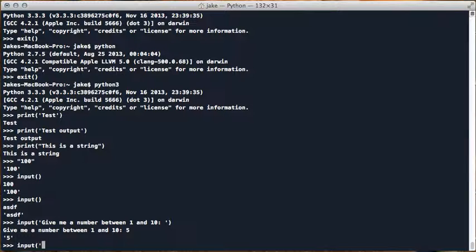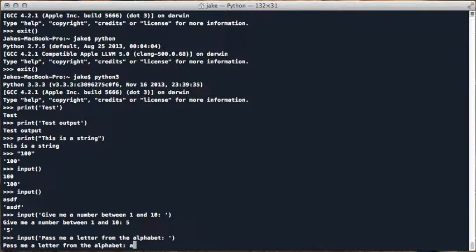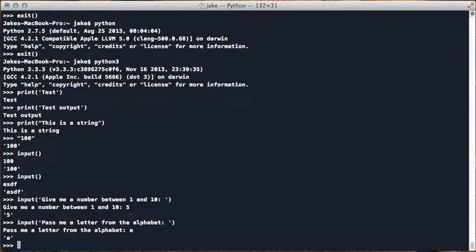Okay, so we've shown that we can put in a number. We could also pass a letter from the alphabet. So A, right? We can say that and it gets it. One thing you should notice here is that when it gets these things, it's showing you that what you put in here is an A, and it's surrounded with quotes. I didn't put in any quotes. Same with the 5. The 5 has quotes around it, whereas I just put in 5. So what that's signifying is that it's talking about a string.